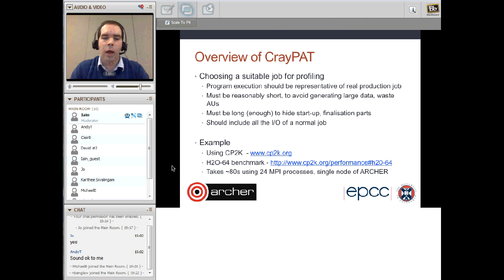This is a small molecular dynamics simulation of liquid water, so 64 water molecules. This benchmark has been widely used for measuring the performance of CP2K. It's now on the small side, certainly for the kinds of systems that people would run on Archer. It only does 10 molecular dynamics steps and takes about 80 seconds just using a single node on Archer. So it's quite useful for generating short traces just to illustrate the tools.